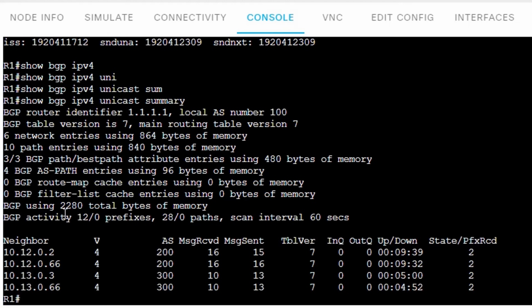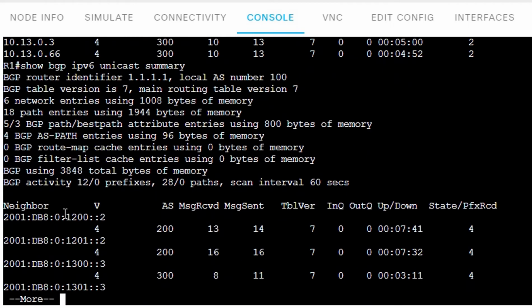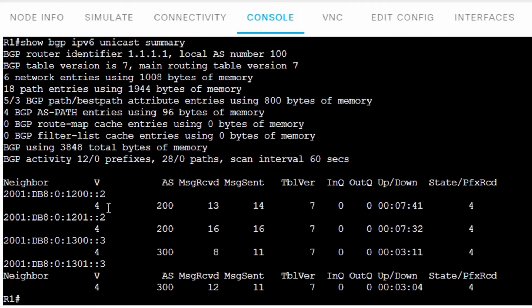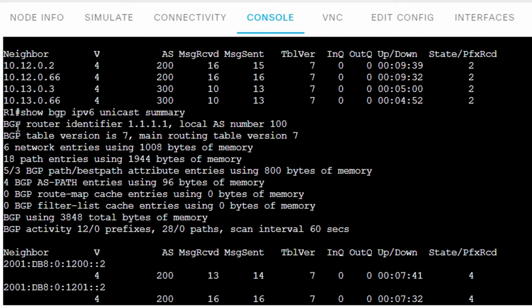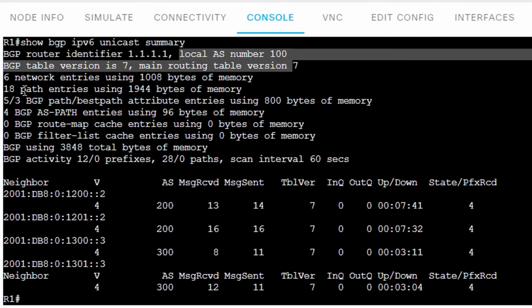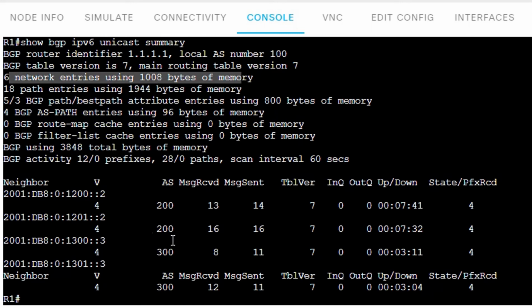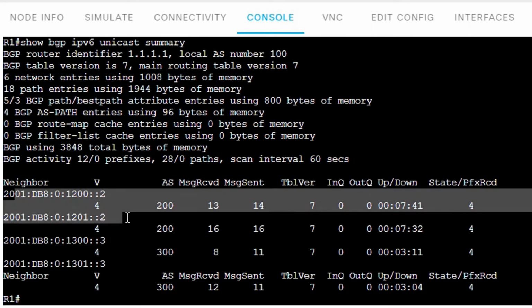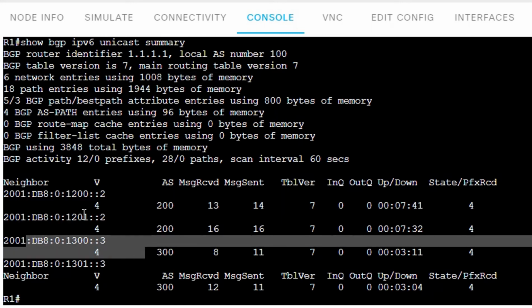And the same for IPv6, we can do the same, and we see the same router identifier, local autonomous system, BGP table version, and also memory used, and we have our neighbors, router R2 and router R3 with 2 links.